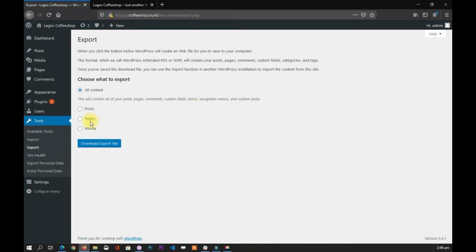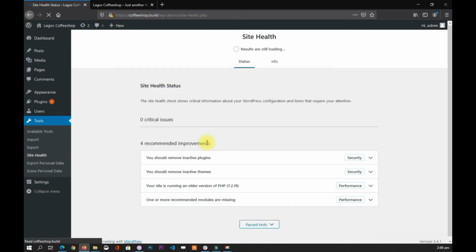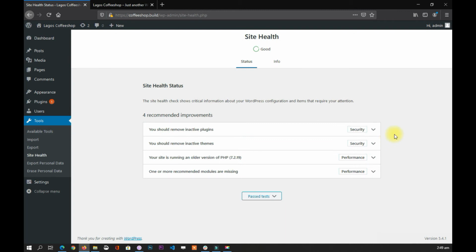You can see that it's not much here. You can't export users from here, for example. You need something else to help you export users. But the best way to have done that would be to back up your database and move your content around easily. Site health just shows you an overview of security issues on your site, to tell you if there are things you need to action on.